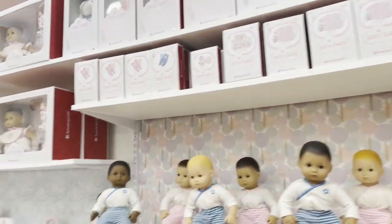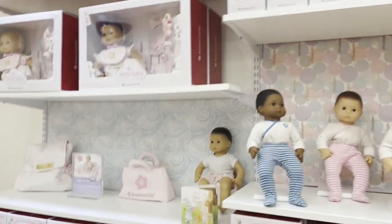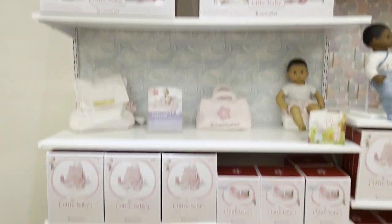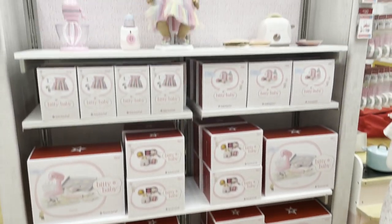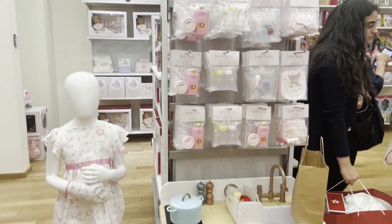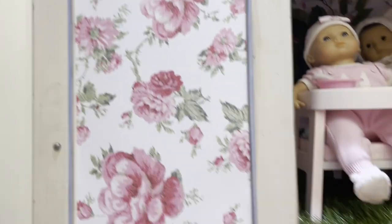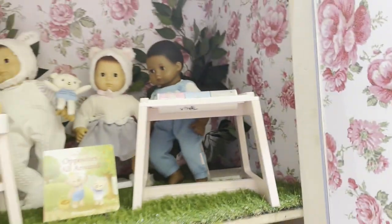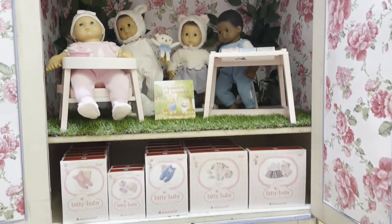And then that went into Bitty Baby. So this is the Bitty Baby stuff that we're talking about now. They had the Bitty Baby lineup, along with some accessories and some bundles that you can get. Out in the middle, they had the cooking stuff, the kitchen. And then they had this armoire that was kind of what they used for the Love Shack Fancy Collection, but they put some of the Bitty Babies inside, which I thought was super-duper cute.